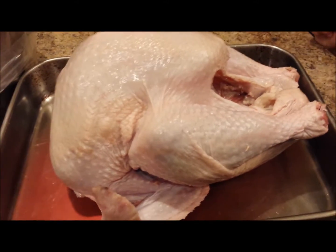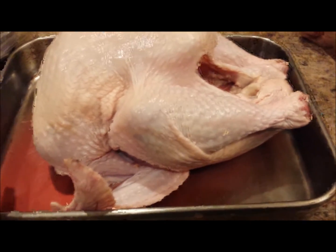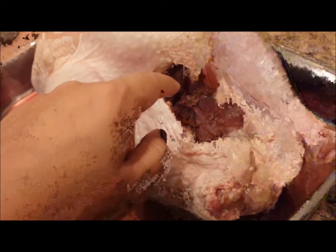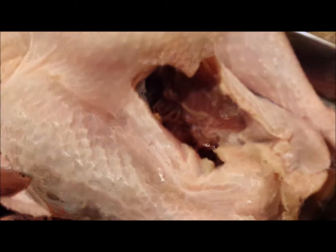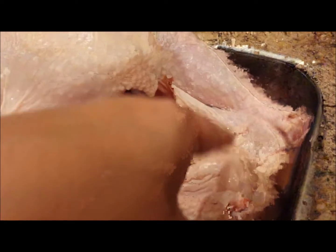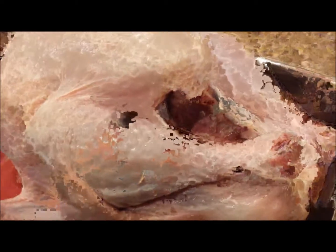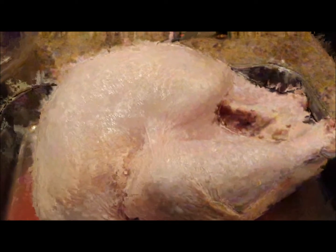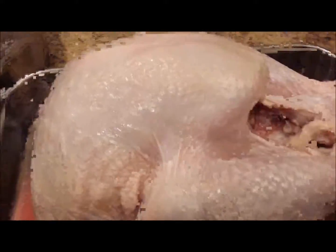Here's our little guy. We took him out of the packaging, and basically what we've already done is take out the neck and all the stuff that is inside. We took that out and disposed of it. We don't use that for anything. I know some people do, but we don't. And what else did we do? Oh, we took the little plastic that holds his little legs together. We removed that. And now we're going to tie him up and put him inside of the brine.